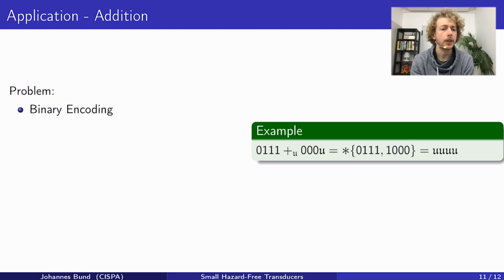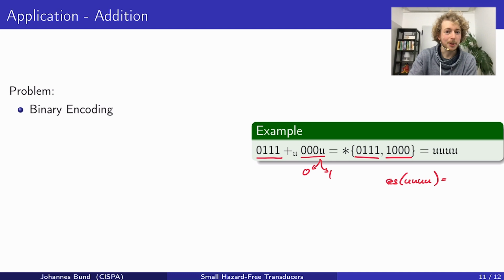Take, for example, the standard binary encoding and look at the encoding of 7, which would be 0, 1, 1, 1. And say we want to add a single bit that happens to be uncertain. Then the hazard-free extension tells us that the most precise output we can compute is the superposition of all possible resolutions. Hence we compute 7 plus 0, which will be 7, so encoded as 0, 1, 1, 1. And we compute 7 plus 1, which will be 8, so this is encoded as 1, 0, 0, 0. The superposition of both results is the word U, U, U, U. This output does not contain any certainty at all, even though we know the output should be 7 or 8. Hence, there is no chance in using the standard binary encoding.